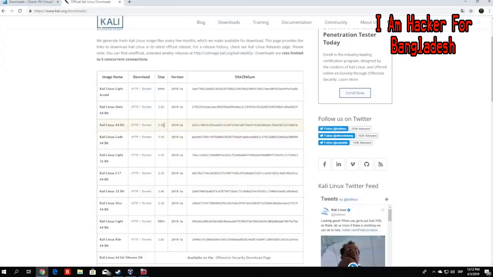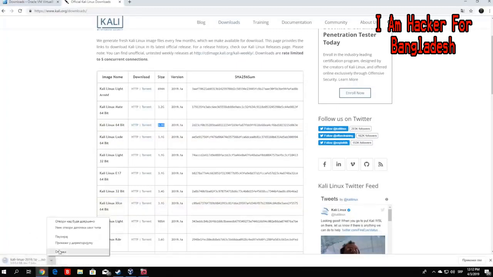We can see the size of it is 3.3 gigabytes, and we can download it both from the browser and from the torrent. I will click here to download from the HTTP. This will take some time, that's why I already downloaded it before this video started, so I will not be downloading it now. Make sure to wait until all of these 3.3 gigabytes are finished, and after that you can continue with the downloading of VirtualBox. So once again, if you have a 32-bit PC, download the 32-bit version.